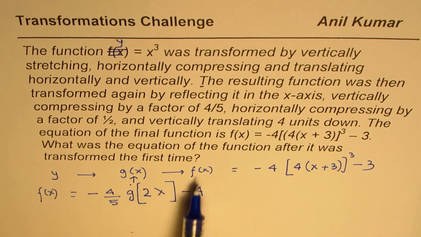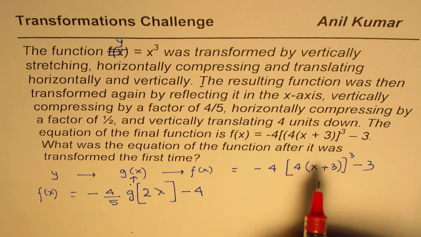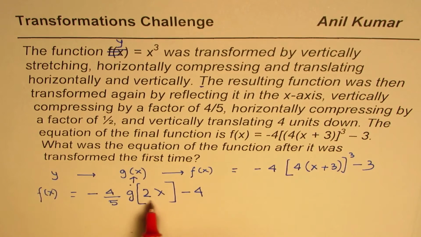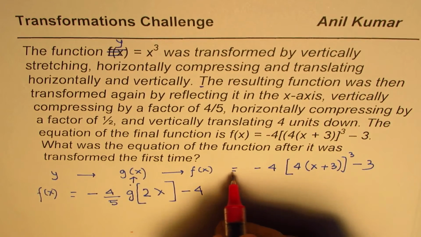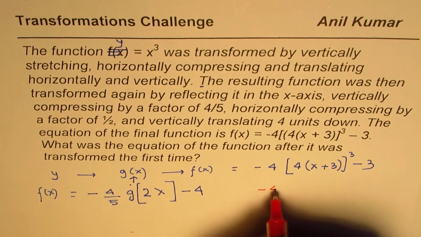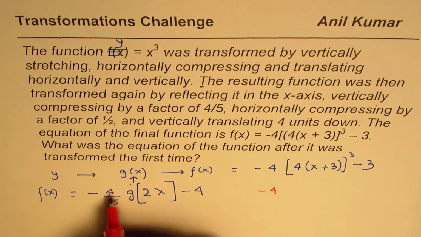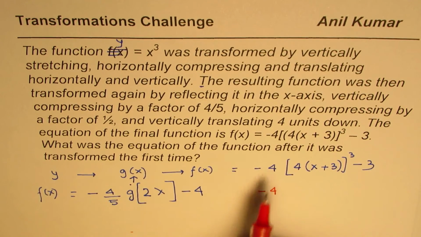However, f of x is actually equal to this function. We need to find what g of x is. I hope now the question is very clear. So let's try to do that. So what we will do here is we'll rewrite this in terms which are similar to this. We could write that as equal to, let's do it here. We have minus 4, okay? So to get 5 in the denominator, we need minus 4.